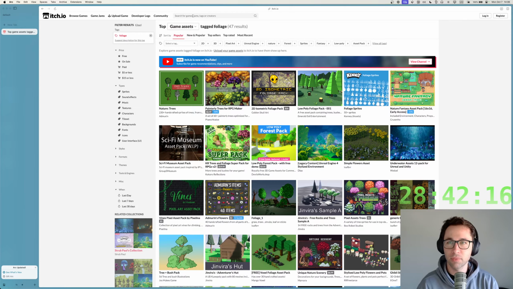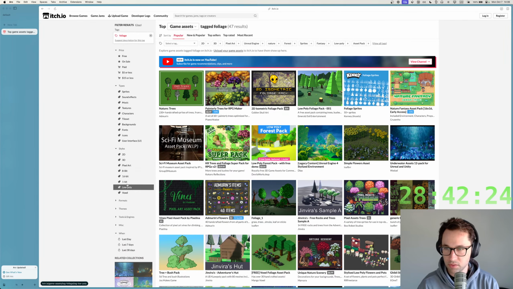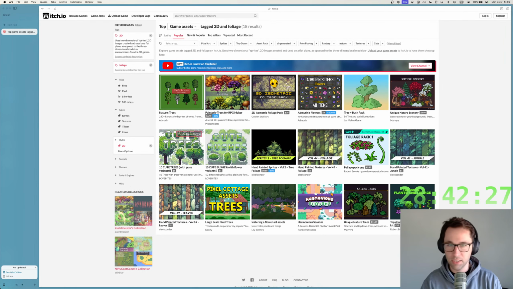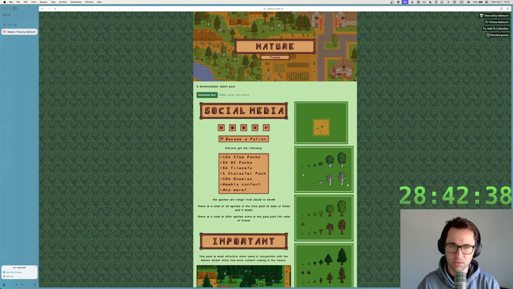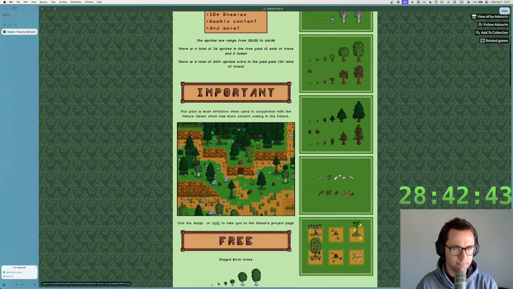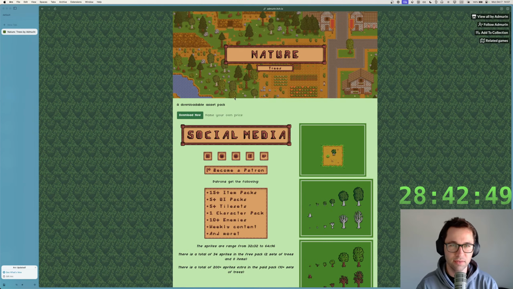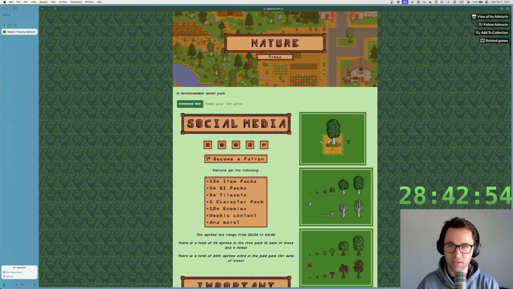All right, let's look for, okay, foliage. Is there a way to filter by styles? So we definitely want, obviously, 2D. Don't want isometric. I mean, this might work, something like this. Maybe get a little bit bigger. It's more of a Stardew. This looks like Stardew Valley, like literally just a rip off of Stardew Valley. That's funny. And it's free? Wow.